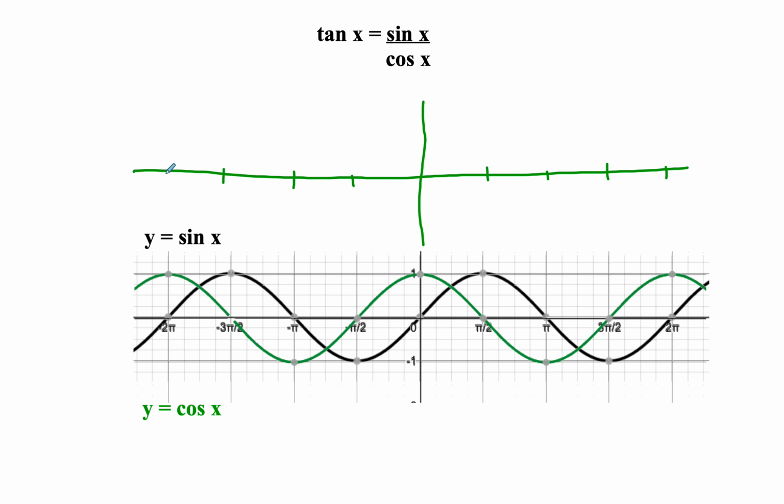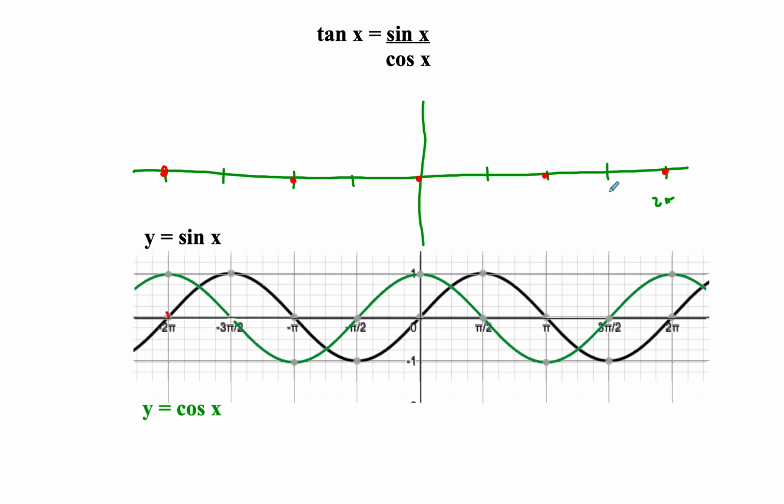The key thing we're looking for when we talk about what this graph looks like is the values of sine, particularly when the values of sine are equal to 0. Think of a rational function: when the numerator is 0, the whole thing is equal to 0, as long as the denominator isn't equal to 0. So for instance, sine, in black, is equal to 0 at negative 2 pi, negative pi, 0, and in fact it's equal to 0 every pi radians. Let me just fill in these values here.